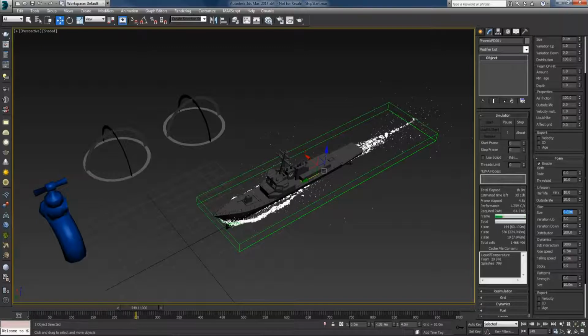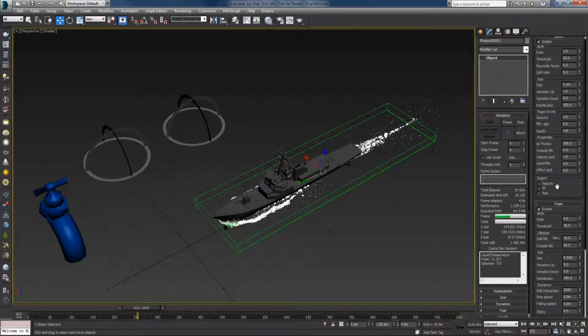So I'll set this to 0.03, which means 3 centimeters, and I'll lift up the size of the big bubble slightly by increasing the variation up, and also I'll increase slightly the distribution so that I have less of those bigger bubbles. And let's take a look at the size of the splashes.